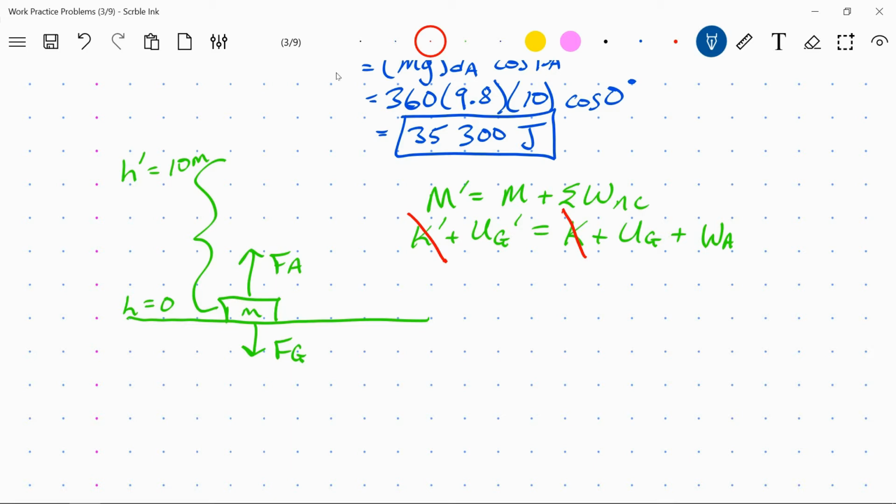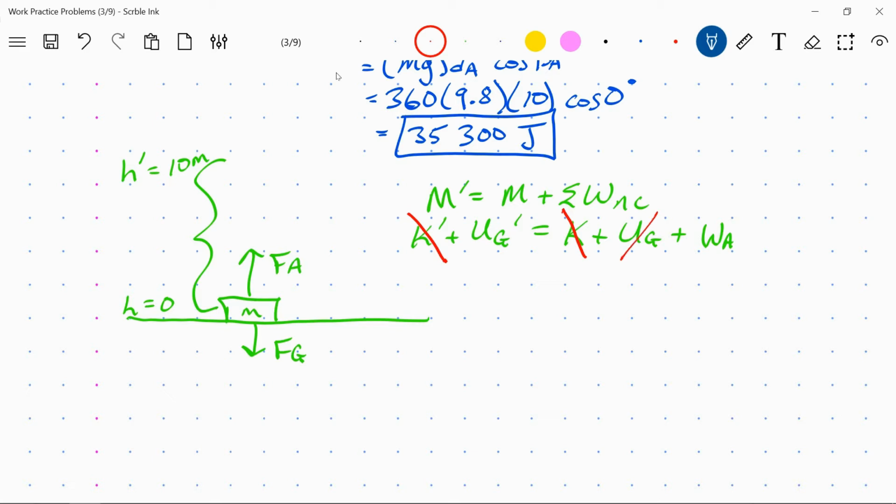Another way to visualize this is to imagine that I just moved it along nice and steady. If I want to exclude that starting and stopping, then I could imagine that K prime and K are not equal to zero, but they're equal to each other. Namely, the speed of the piano did not change, so whatever this K prime was, it was the same as the starting K. So I'm imagining that I've just initialized a movement, so it's moving up at some starting value of kinetic energy, and it continues to maintain that same kinetic energy value throughout the whole lift. So either way you could think of it, the Ks are gone.